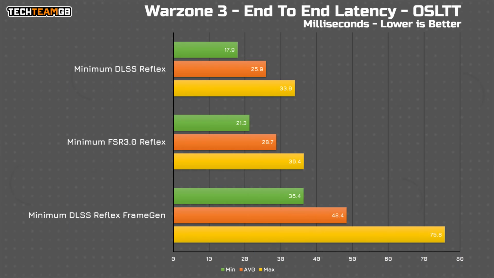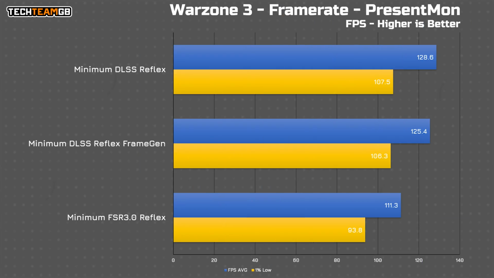And yeah, looking at the latency, that's dreadful. The average shoots up to 48.4 milliseconds, or nearly as bad as running at 75 FPS on extreme. The thing that surprised me the most, though, was with the frame rate data. With FrameGen enabled, I expected considerably higher frame rates, possibly double, but what I got was 125 FPS average. That's slower than without FrameGen enabled.